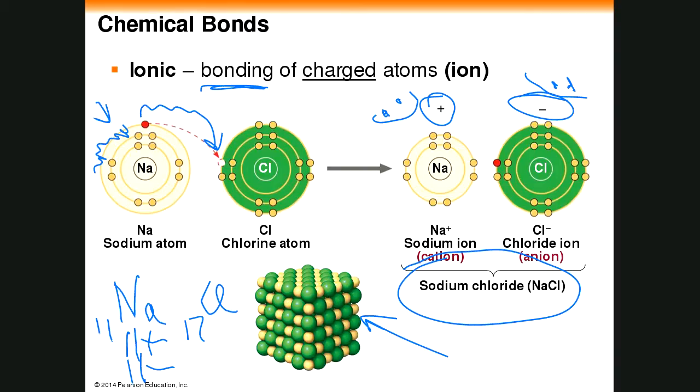So if I'm studying my notes, one of the things I would add to my notes is a little table, and I would put compare as a column heading, contrast as a column heading. Down the rows, I would put the three types of bonds we just went through, covalent, hydrogen, and ionic, and I would fill in those blanks, what's the same and what's different between them. Okay? Need help on doing that, by all means get in touch with me, or we can talk about it in class.